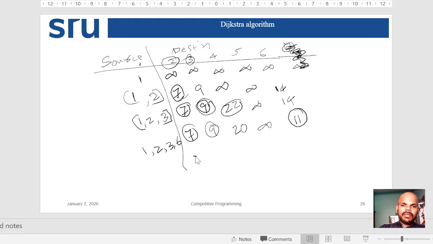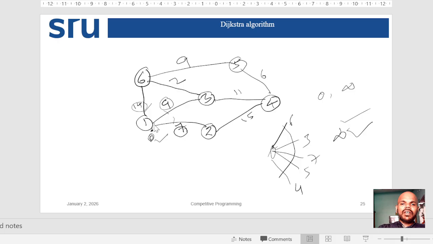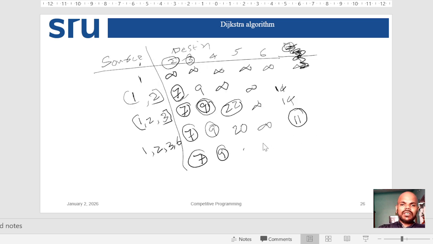Right. So next, 7 you write as it was, 9 you write as it was. Now what you relaxed: 1, 2, 3, 6. Right. So next, what do you do? You try to explore whether any alternate path is there. 1 to 4 via 1 to 3 is already relaxed, 2 already relaxed, 6 already relaxed. So you have only 2 weights, that is 5 and 6. You check whether any other paths via 2, 3, 6 exist with the minimum path already written in the table.